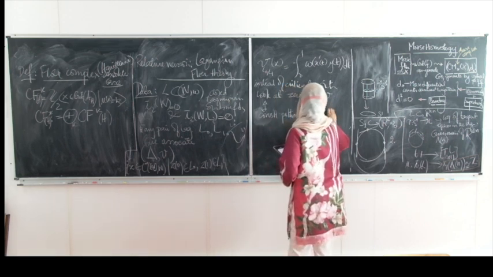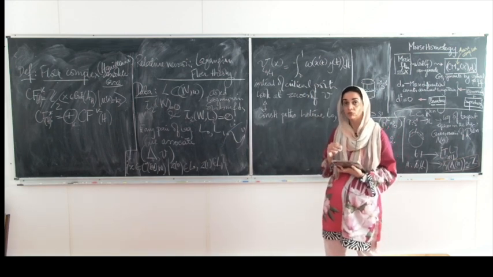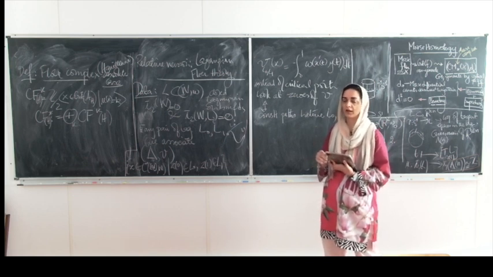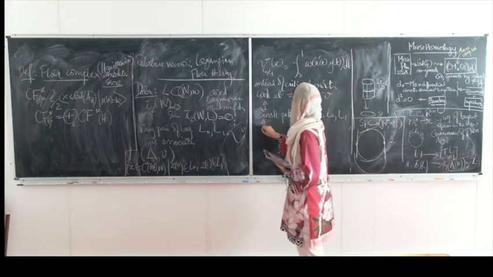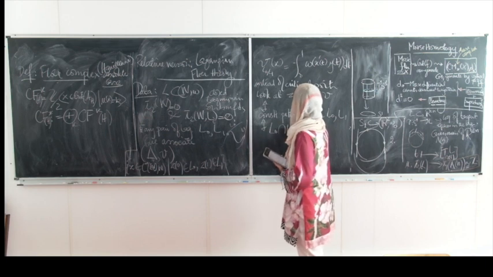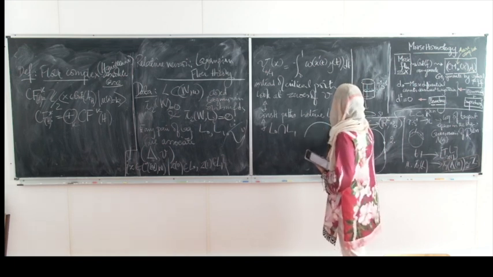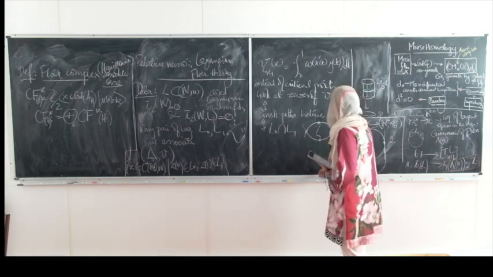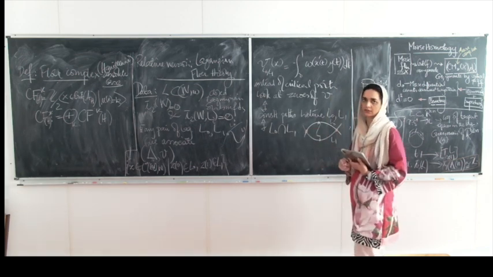So this means you look at constant paths between L0 and L1. What does that mean? You start at a point in L0 and you stay at that point. That's the constant path. But then that point has to also belong to L1. So this means we're talking about intersections between these two Lagrangians. So the picture looks like this. So we have all these paths, and the critical points are given by these constant paths where the Lagrangians intersect. Okay?